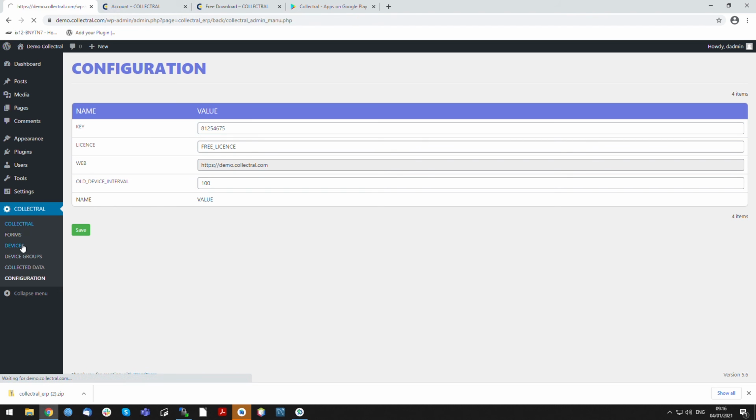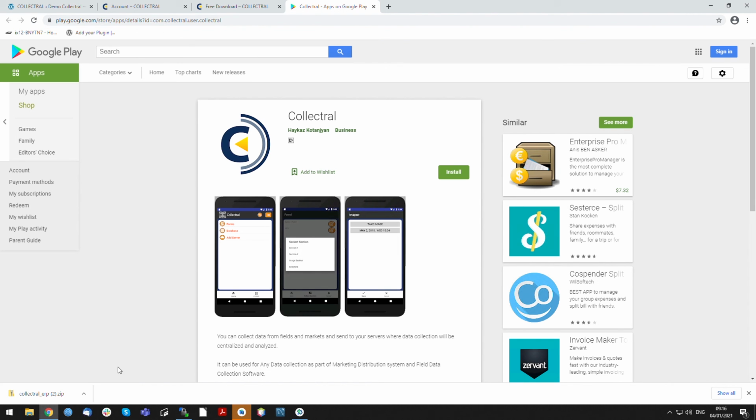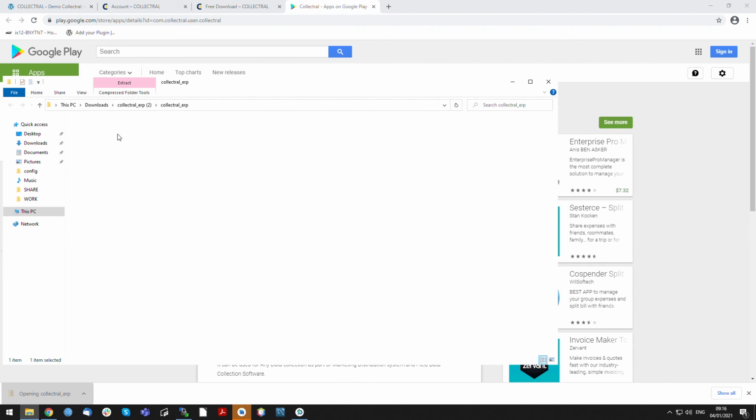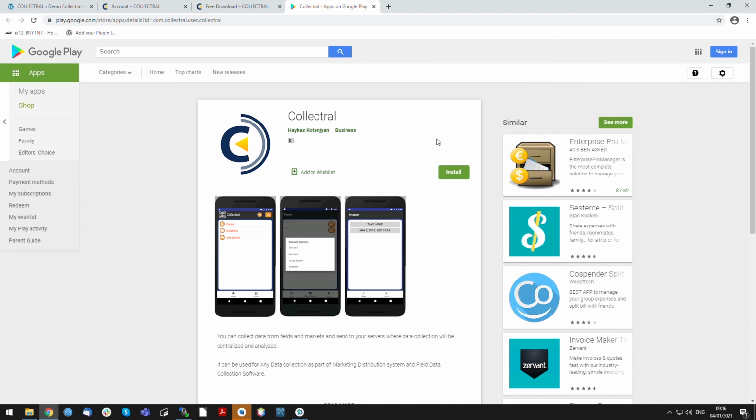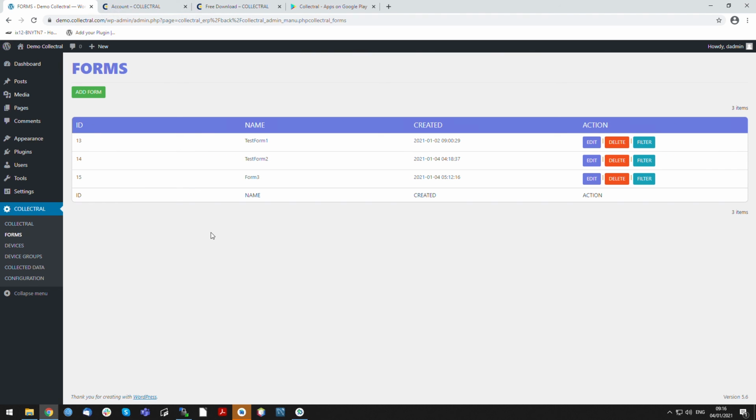The plugin part of the Collectral ERP component is free so you can open it. With the PHP code, any PHP developer can modify it, and it's up to you to modify or improve it the way you wish or add new reporting functionality. You can ask our team to do the changes as well. This is how the application works.